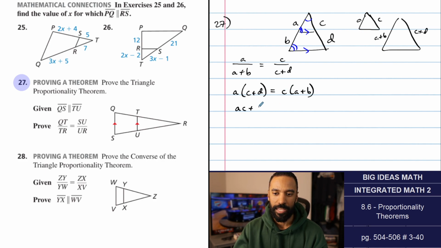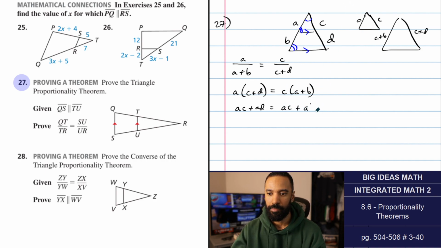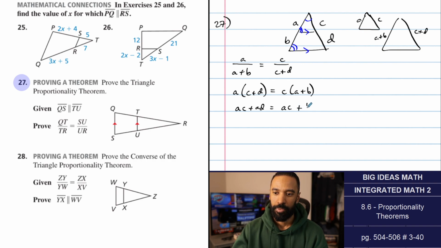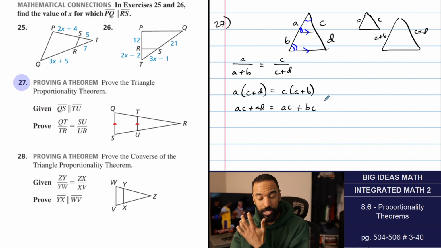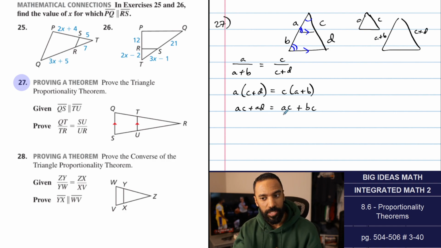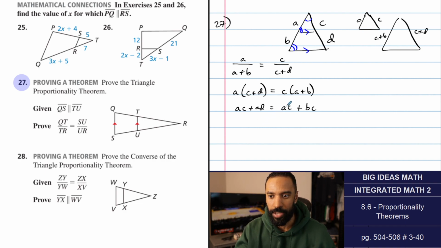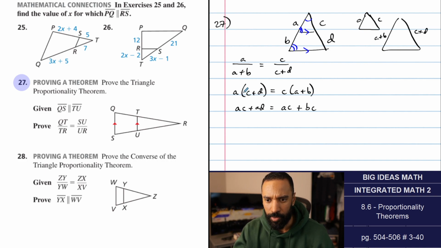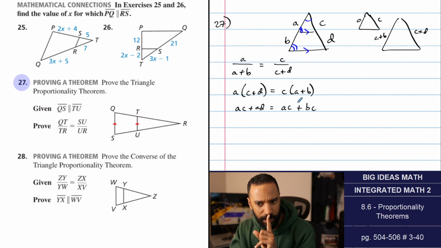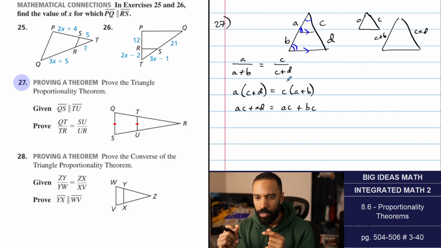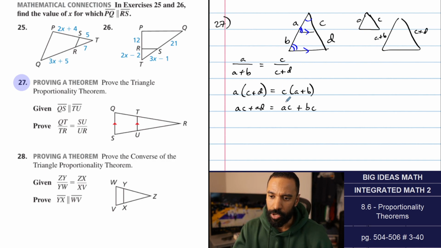If you distribute, AC plus AD, and let's keep this alphabetical. This is AC plus BC. Let's rewrite these instead, though, so that now we have C's on one side of the equation and D's on one side of the equation. Wait, hold on a second. Did I write something wrong? AC plus AD, AC plus BC. No, I did not. I want to rewrite things so that... Why do I have so many C's on here? Something seems wrong. Hold on. No, I have 3 A's and 3 C's. Okay, that's fine.